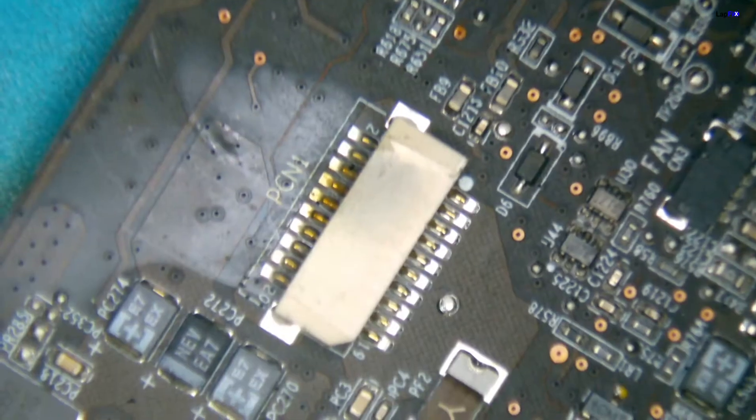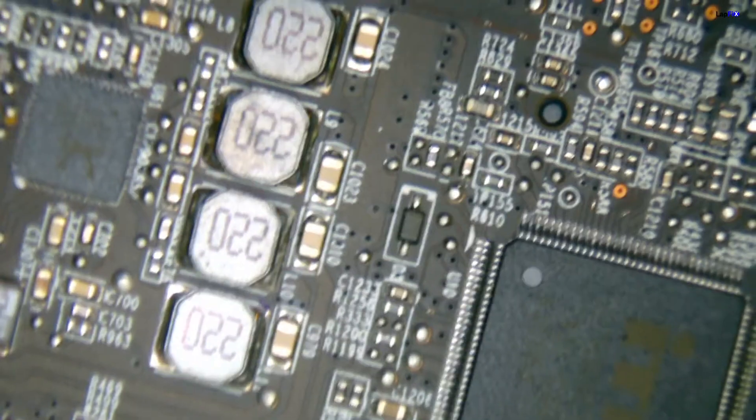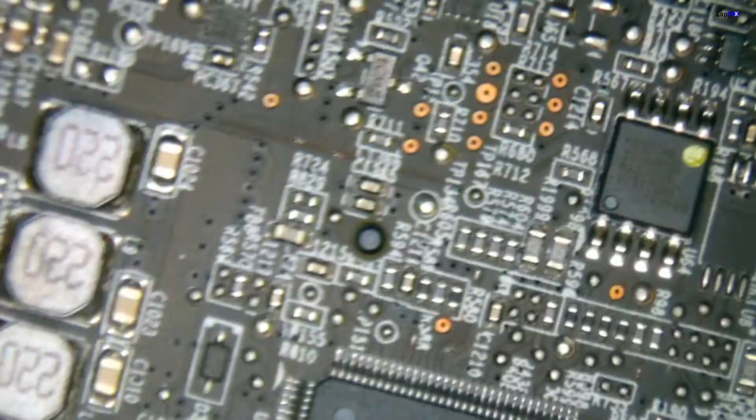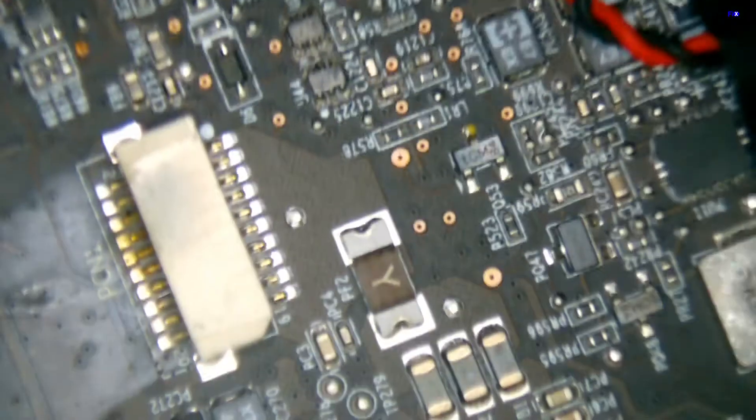It seems to be the only real damage on the board itself. Obviously it's really important damage — it's critical for the laptop turning on and receiving power. But you can see even around it, the components look to be pretty good. We can even flip it to the back here and see — sometimes it's always a concern. You can see it's a nice little chip here, it looks very clean. So that looks to be the only main issue; we took a look at the board and the rest of it, but that's the main part that needs to be repaired.